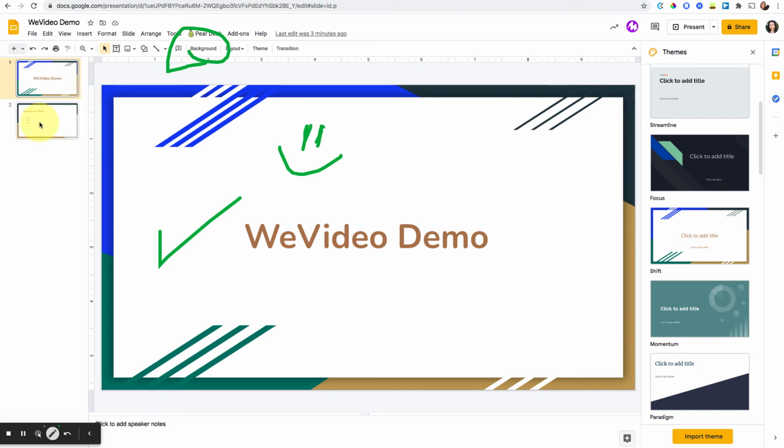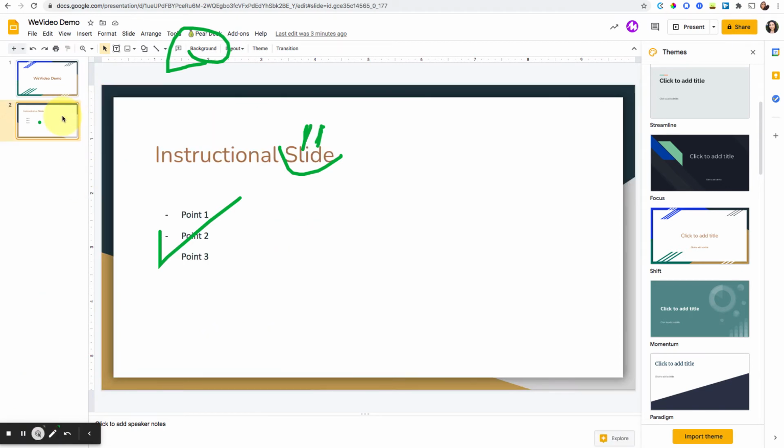Something you might do is you might try and click on the next slide and not be able to because your pen tool is selected. So just make sure that you select it and then you go back to just like the mouse tool when you want to move slides or click anywhere else. And then you would need to remove your drawing. So you could just use the undo key to undo what you had written. And I think that's the only way to undo the annotations for right now is using the undo key.